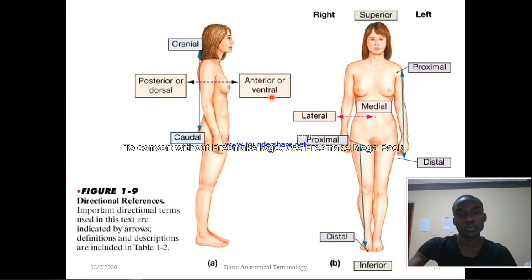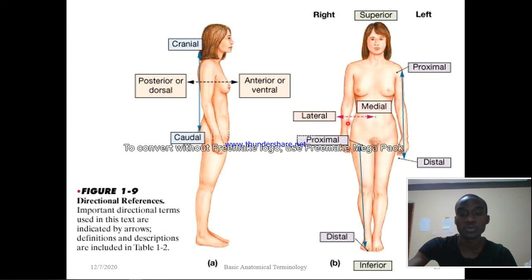Anterior, that is the front view, or you may also refer to it as ventral, so this side. Then superior refers to the upper side. Distal means away from the point of origin. If you are trying to locate this big toe of the foot in relation to the pelvic region, and we are referring to the pelvic region as our point of origin, then this big toe is distal to the pelvis.